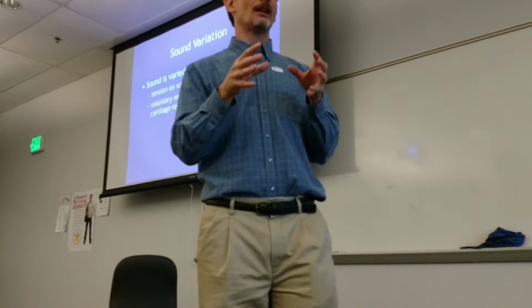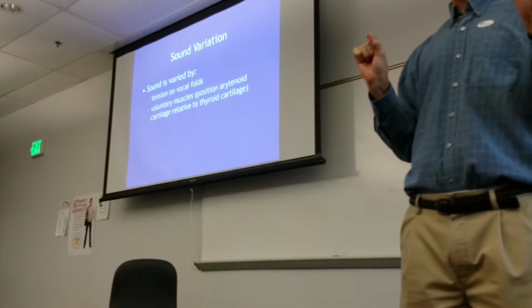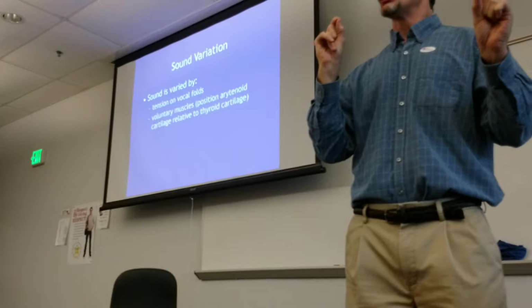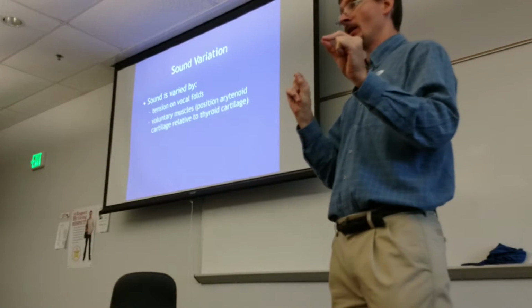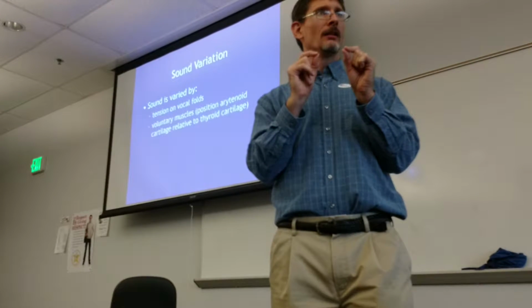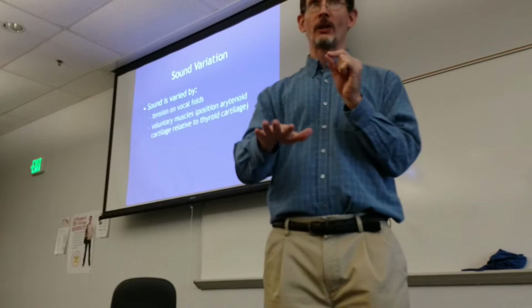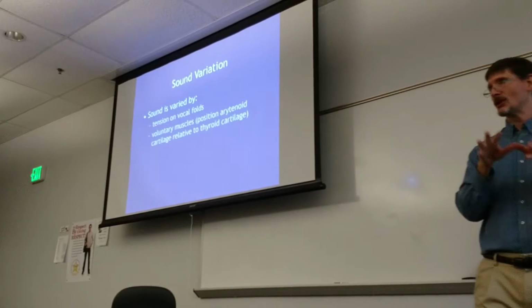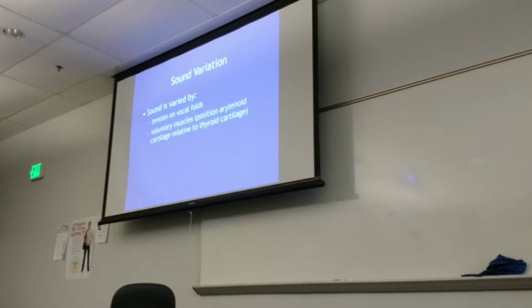Okay, it's a lot like a rubber band in that if you stretch the vocal fold or the rubber band really tight and cause it to vibrate, so strum that rubber band, you will get a high frequency sound. And remember, humans interpret that as high pitch. If you basically don't stretch it as much, allow it to be a little bit slacker, and then strum the rubber band or the vocal fold, what you'll get is a much lower frequency or much lower pitch. Okay? So part of what we can do is simply adjust how much tension is on the vocal fold when that air is moving past.